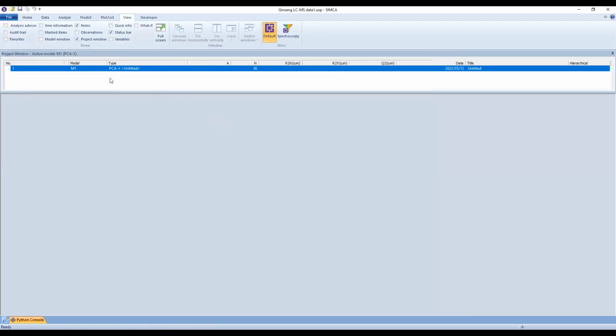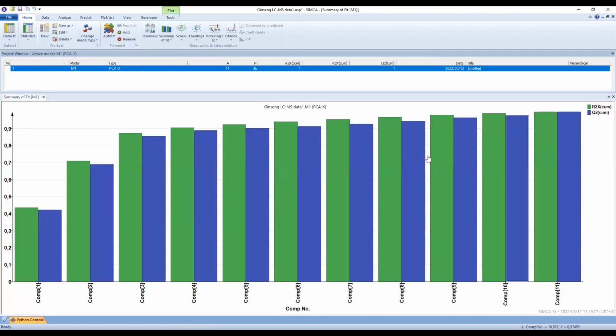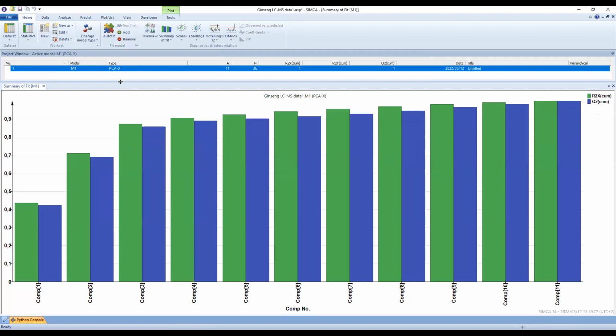And then let me fit this model, the PCA model. So we auto fit. Once you've auto fitted your PCA model, this is what you get, where the green bar is your R squared X, and your blue bar is your Q squared. So this is the cumulative variation in your X. The new coordinate system is modeling your variables here. In the first principal component, we've modeled so much. In the second and third, this is cumulative, so it can even go up to 1, as you can see. All of this is indicated here. This is where you get your information about your model.